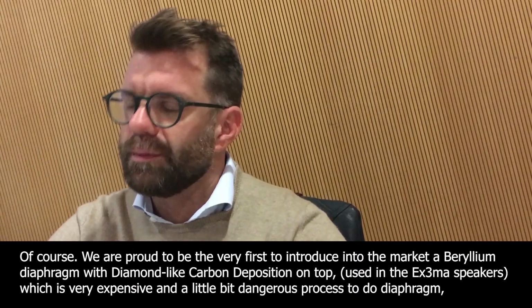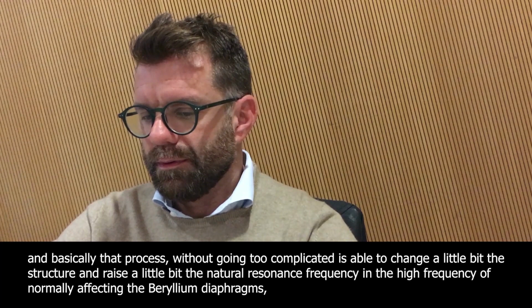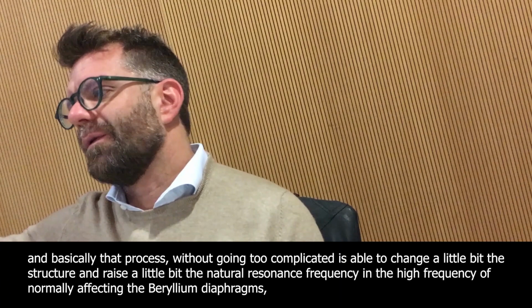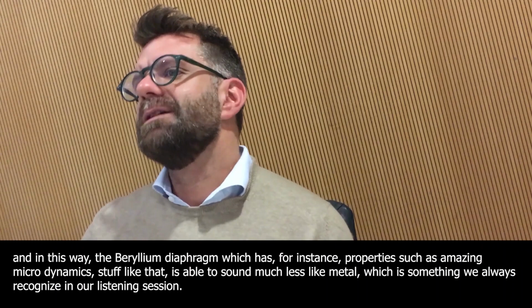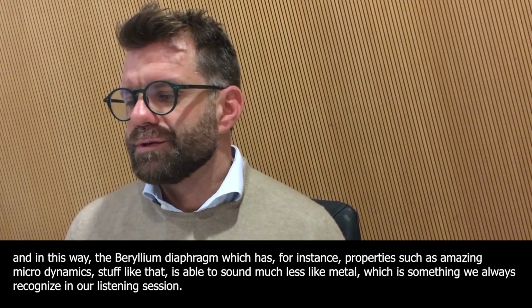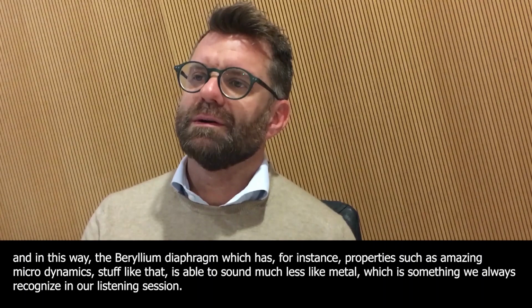And basically that process, without going too complicated, is able to change a little bit the structure and raise a little bit the natural resonance frequency in the high frequencies normally affecting beryllium diaphragms. And in this way, a beryllium diaphragm, which has, for instance, properties such as an amazing microdynamic, is able to sound much less like metal, which is something we always recognize in our listening sessions.